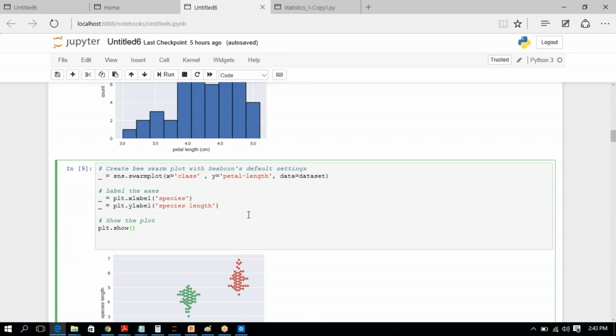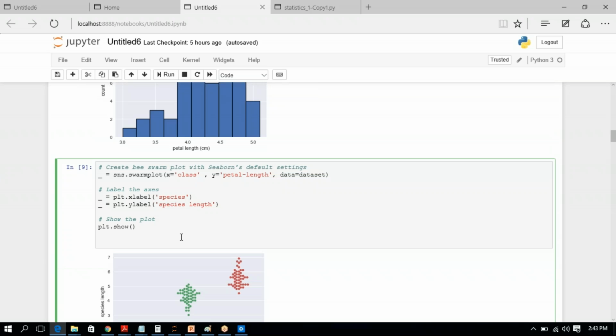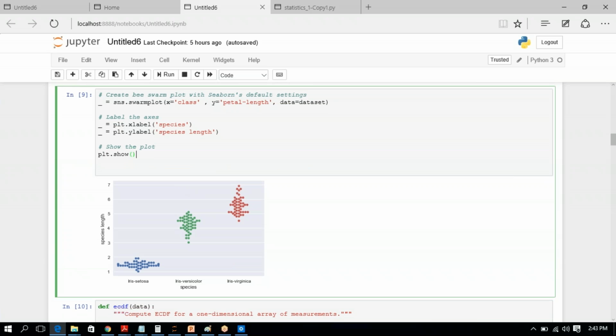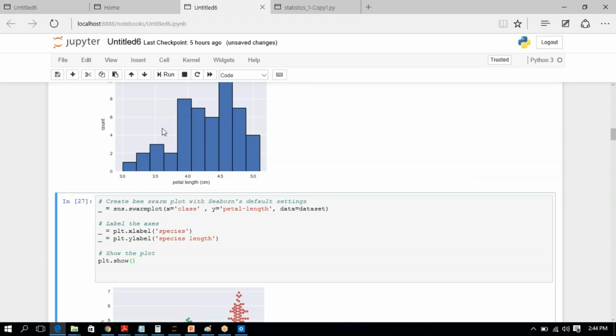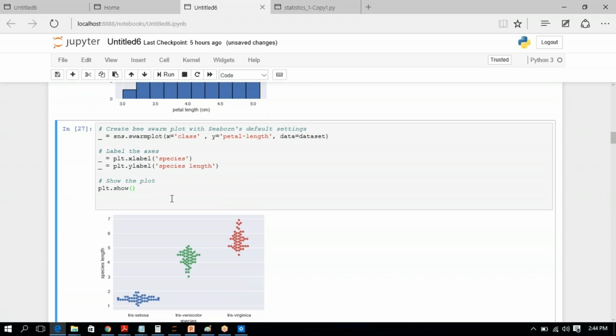Now we go to another plot, which we call a swarm plot. Because I can't see all the data here, I want to see all the data, so I use this swarm plot.